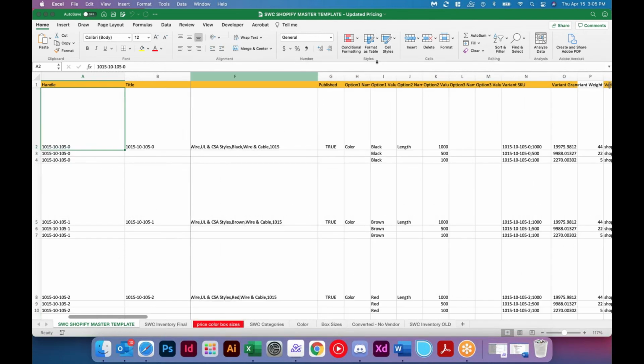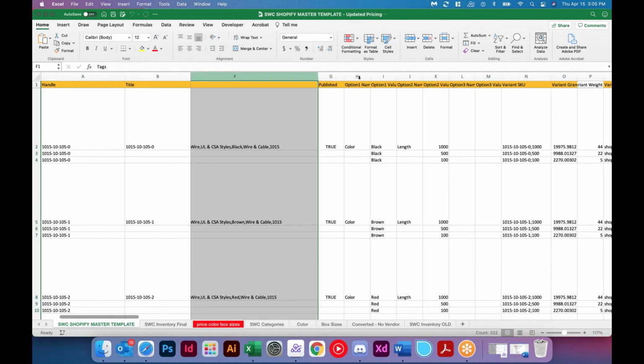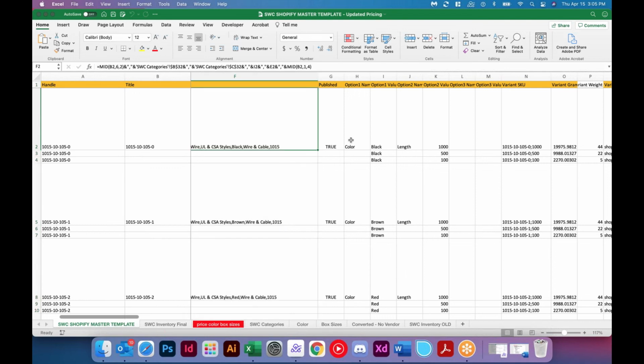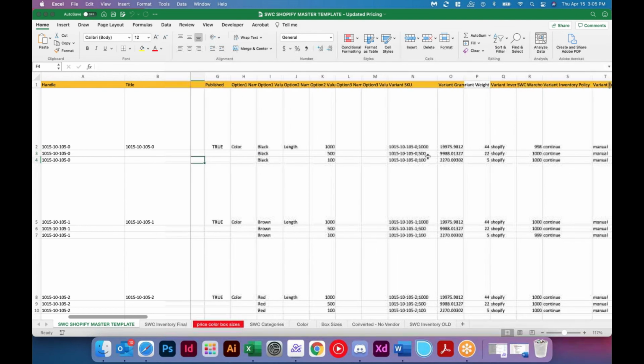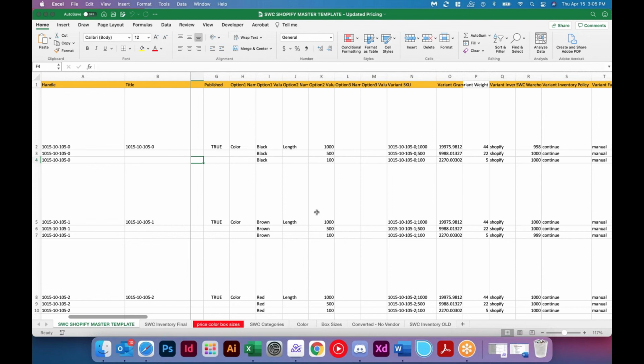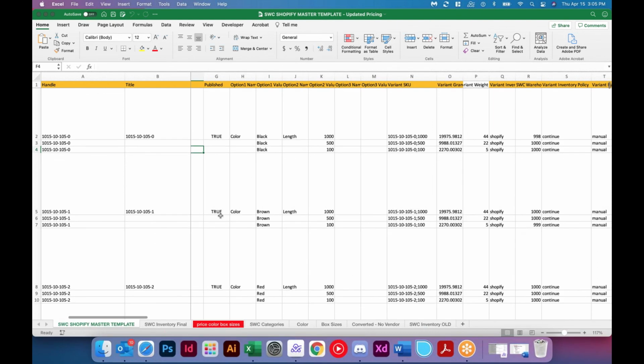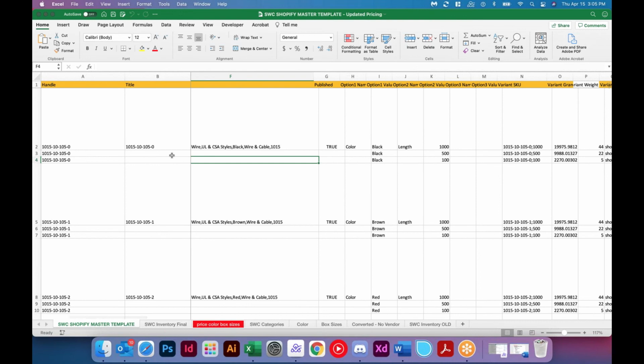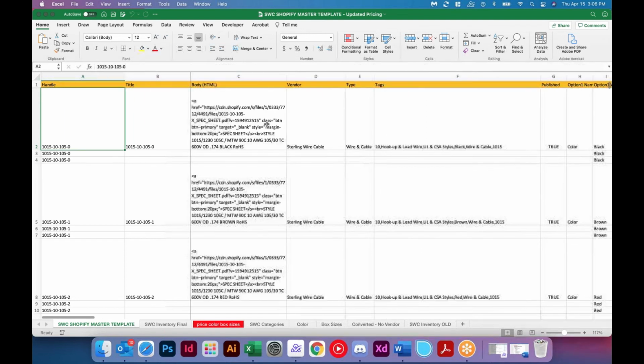I think what you mentioned is on the options. So in this option right here, I can group all of the products together in terms of color, and then under variations, I will put different variations, so instead of black, black, black, I will put black, brown, etc. So that is possible. It's just that that's not what was there, but if you want to change it, you can. I know we kind of jumped ahead, but this is what I will be working with in order to change it.